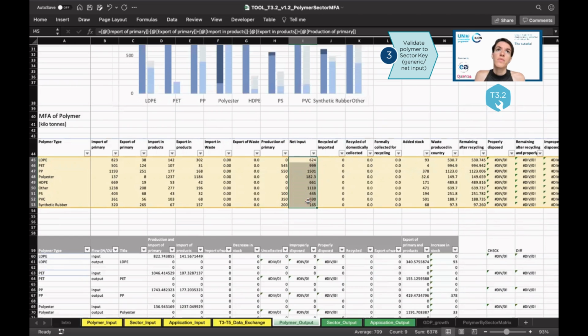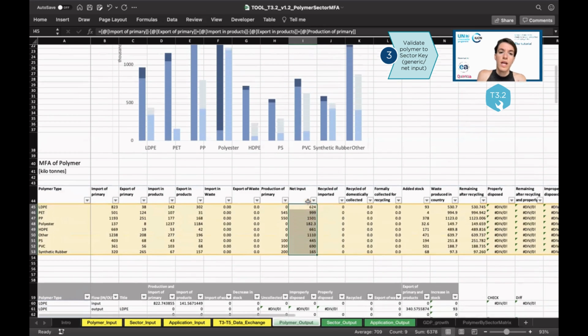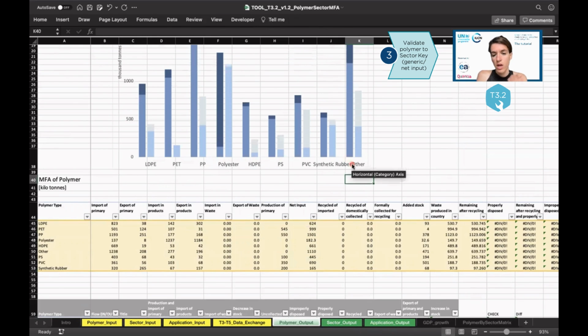But then, in order to go from the net input to the waste, we need to know how much of this plastic that is put on the market goes to add to the stock, because we're not only looking at items that are going to go to waste within the year, but also at items like plastic in cars or in construction, all sorts of plastic that goes on the market. Some of the objects in which plastic is embedded are not going to go to waste within the same year. Similarly, there are objects that were produced in earlier years that will go to waste this year. So for this reason, we need to know in which sector these different polymers are going.